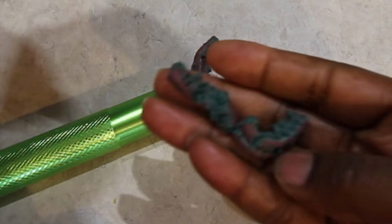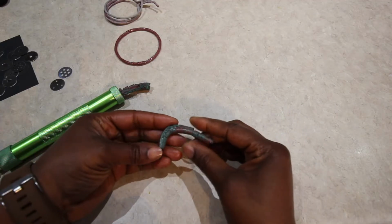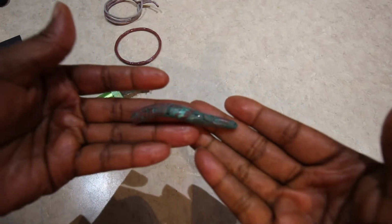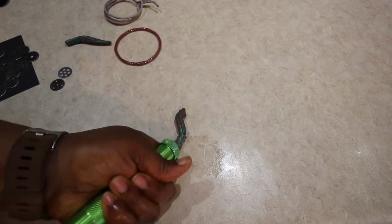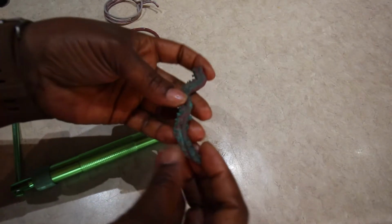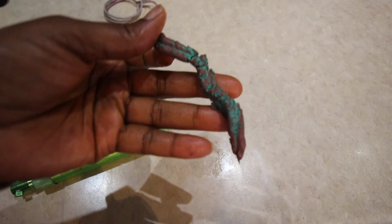Now when you're using this one, it doesn't matter so much. See, and you can roll it and you can fix it and you can shape it, especially if you want those cracks and all that in there. But if you're using a tool where it has a shape, you can't do that. So I want to show you, because you're losing the look. Never mind, this is cool.